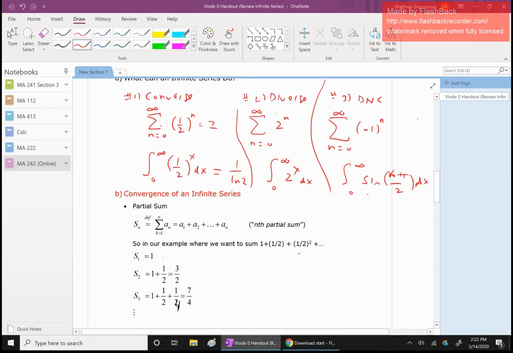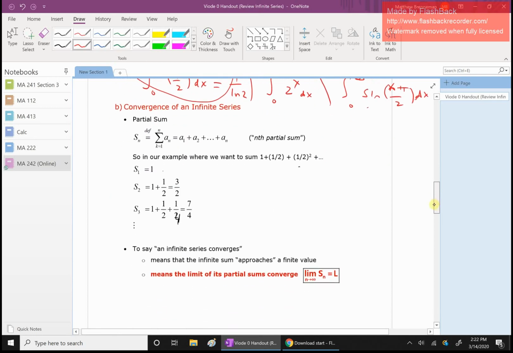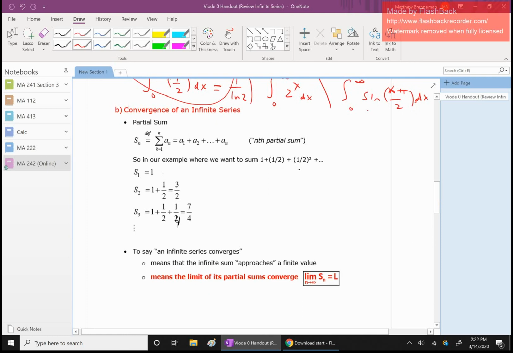So obviously we're interested in seeing if this infinite sum converges, and we have to put a finer point on what that means. So when we're talking about the convergence of an infinite series, it's useful to introduce a term called a partial sum. A partial sum is where we're adding up just a finite number of terms in the series. So if I have some infinite series and I want to look at the nth partial sum, which I'm going to denote by capital S sub n, I'd be adding up the first n terms in the series.